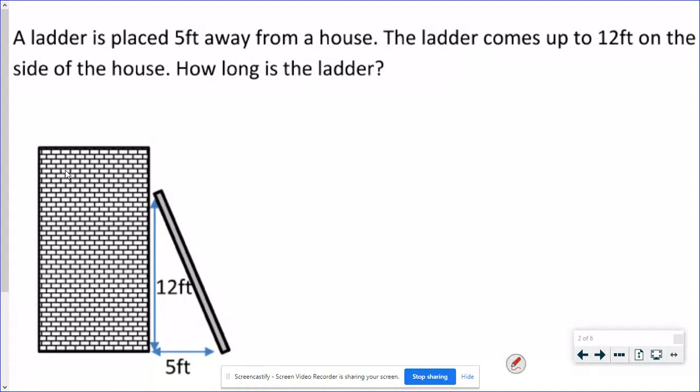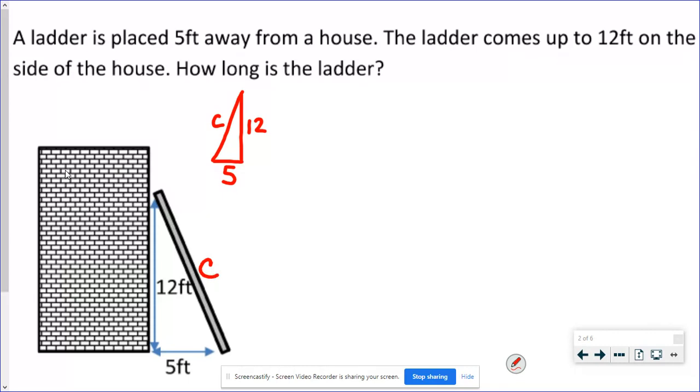If I was just drawing this myself, what I would do is I would say, all right, here's the house. The ladder is 5 feet away, and that's my ladder. Here it's saying that it reaches 12 feet up the house. Notice I didn't draw a picture of a house. You certainly can, but you don't need to. This is the ladder, which also happens to be the c. Now, that's my way of drawing it. Here's a much nicer version, but I'm still looking for the hypotenuse.